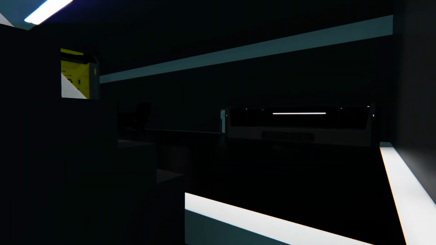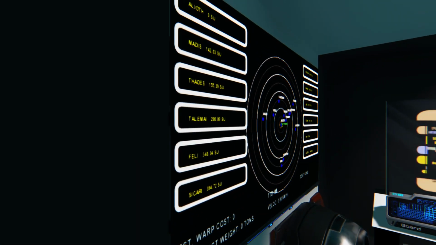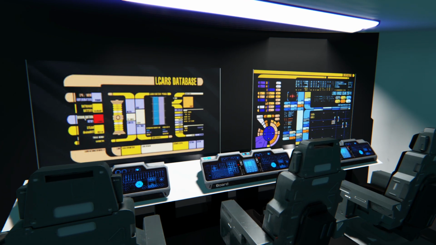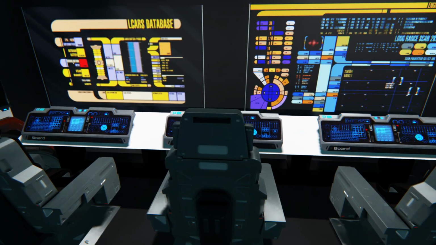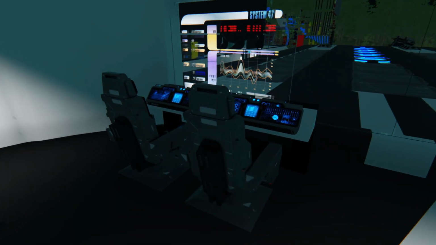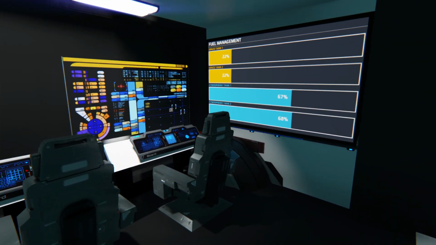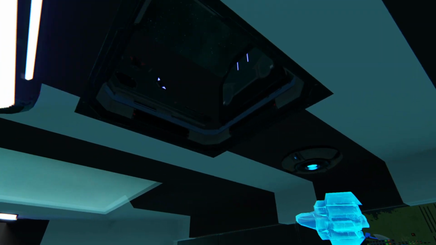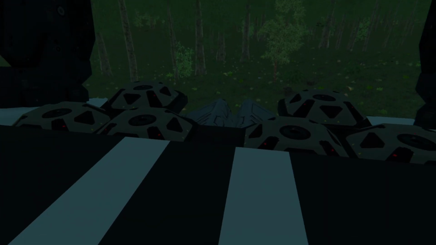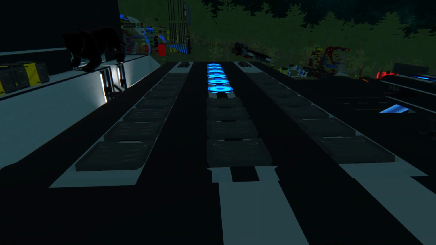Now moving upstairs to the bridge. Very, very cool bridge. Here's your warp cell estimate. Some nice screens here with the Star Trek stuff. Program boards that really don't do anything. They're just there for aesthetics. Here's your main captain's chair. First officer, second officer. Another fuel management screen. A hatch to get out and on top. Love having that hatch. All kinds of adjusters. I'll look down the top of this thing.